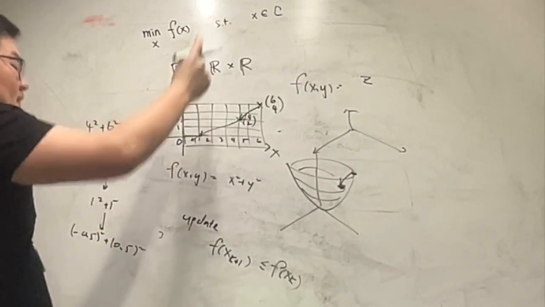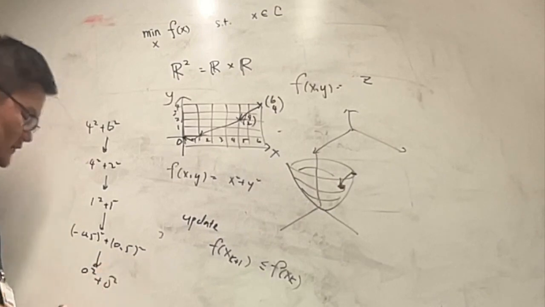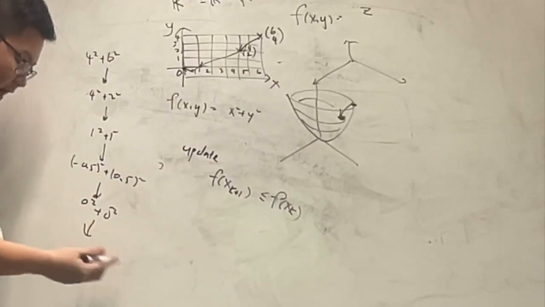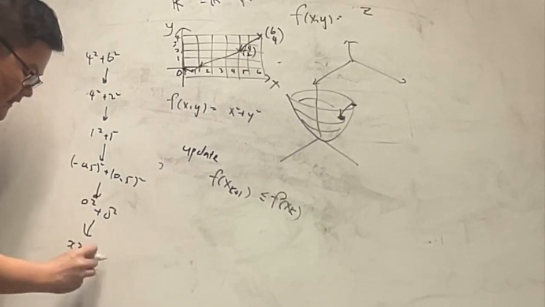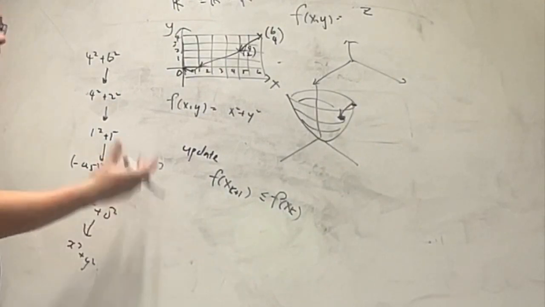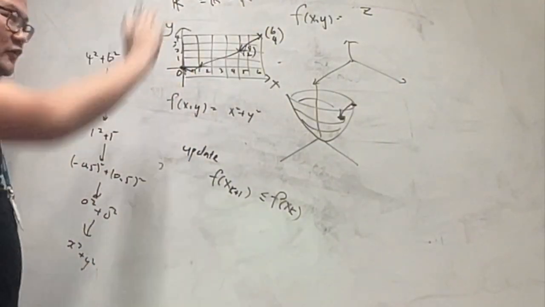Then let's say in the end it moves to here. Then it equals 0 square plus 0 square. Then this is of course smaller than this number, then it's okay. And then at 0 square, if I move to any arbitrary x square plus y square, here's the thing: you have no x, y that will make this function value smaller than 0 square plus 0 square. Then the algorithm should be stuck here forever. That means you finish. So this is the two-dimensional case.